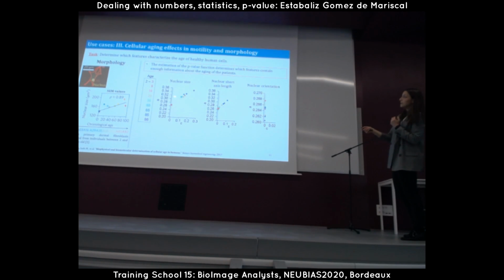And we get that we can characterize some measures such as the nuclear size or nuclear short axis length with our method. Okay, this is, again, not perfect as with the normal distributions. Here you can see that the points are not in a straight line. But you can use the decay and the A value to show that there is no difference in the nuclear size between patients of 2 years old or 3 years old, as the points are here, the decay is 0, but you can see there's a relationship.